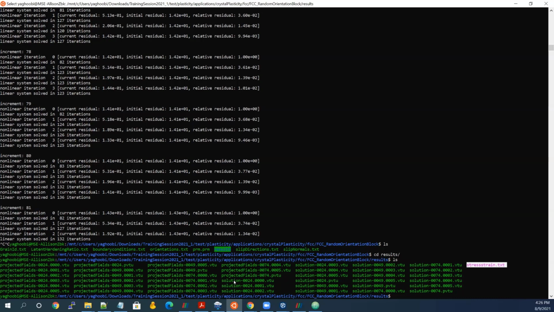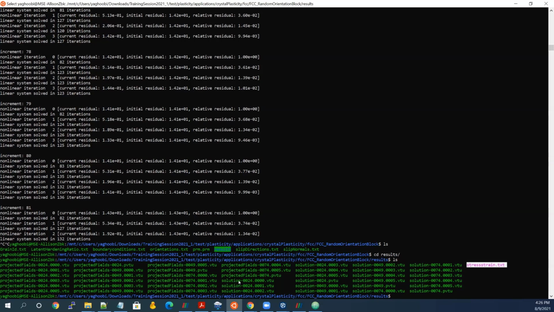For other variables, which are calculated at the level of the integration point, you don't have the nodal information. Then you need to project back, solving an inverse linear equation to extrapolate the information from the integration point to the nodal point, for example to get the stress and strain.